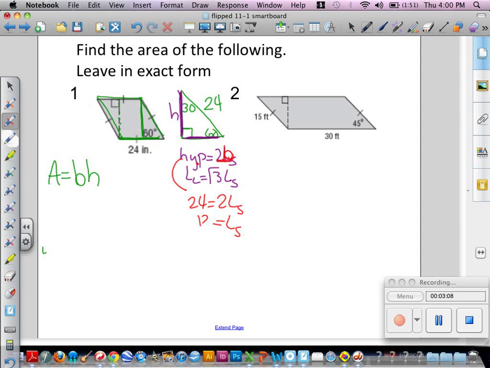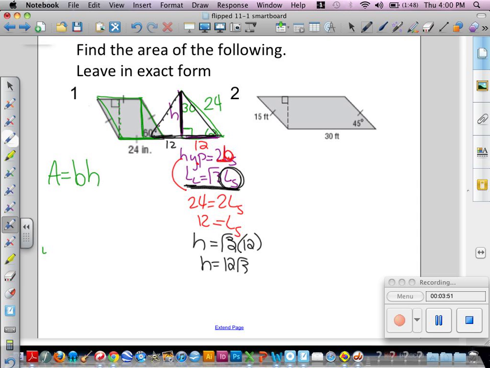What I could have done in this example is I could have made this into an equilateral triangle, 60, 60, 60. All sides would have been equal. Do you see this would have been 12 and that would have been 12? So I could have found 12 another way for the short leg. My height here is my long leg. So now I need to take the square root of 3 times my short leg. My short leg is 12. So my height is square root of 3 times 12. So my height is 12 root 3.